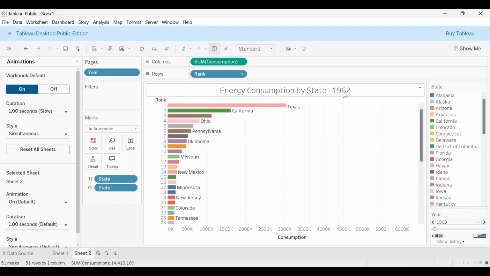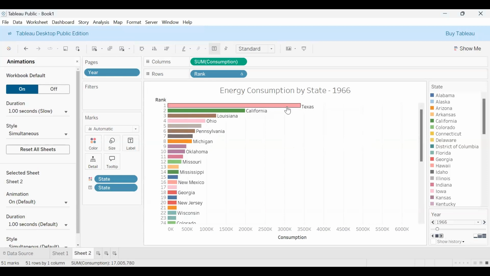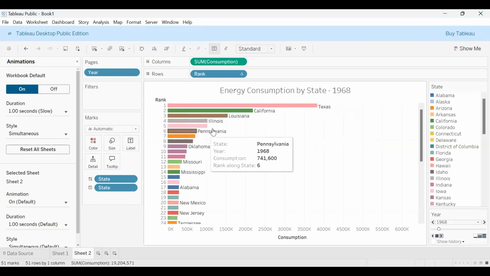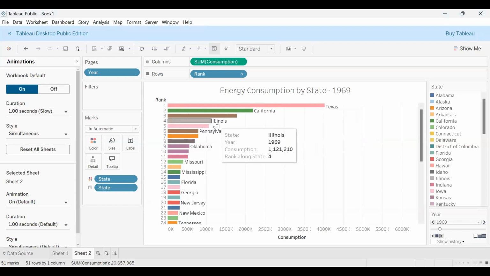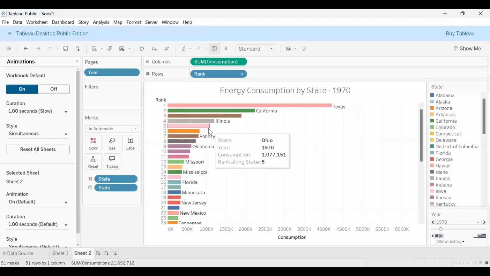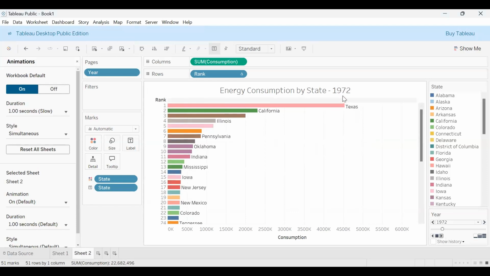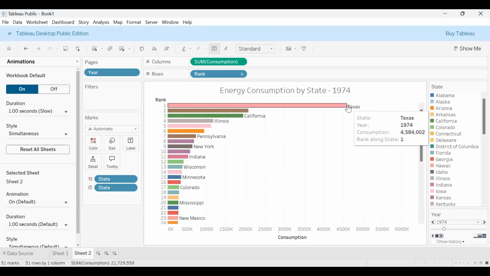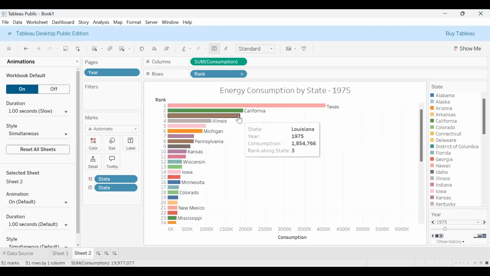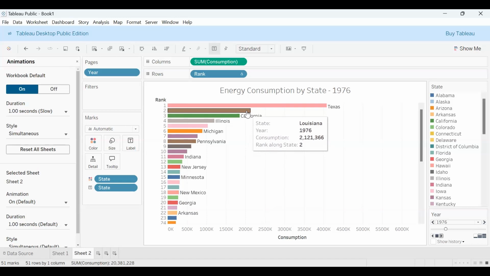So it's changing. So in 64, Texas is still the highest. Let's come down here and see if we are seeing any changes. Yes, we are seeing some changes. So this is for 71. But we do see that Texas, California, and Louisiana are consistently the top three.